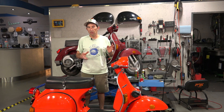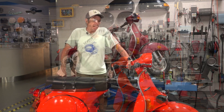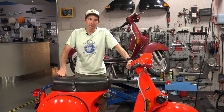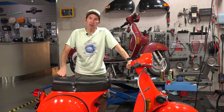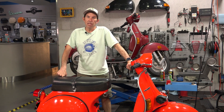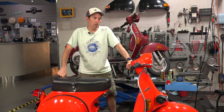I want to show you everything about this scooter because it's a well-documented piece - you can see all the original labels, and even the film on the floorboards hasn't been removed. Stuff I hardly ever see. If you're curious about the performance of the P125X here in North America, they're good for about 55 miles an hour top speed. They're not all that fast - they were jetted very lean from the factory to meet the early California Air Resources Board and EPA emission standards, so oftentimes they've been re-jetted and upgraded with a pipe.